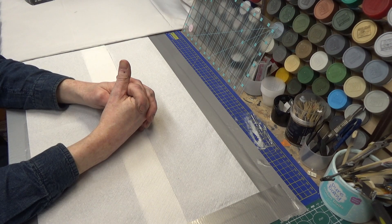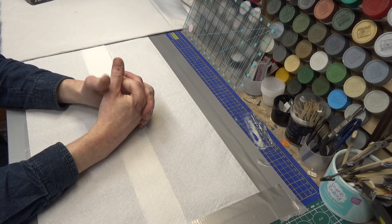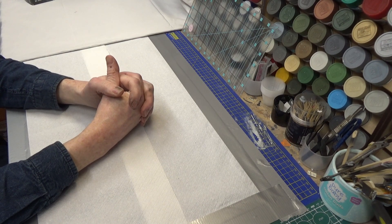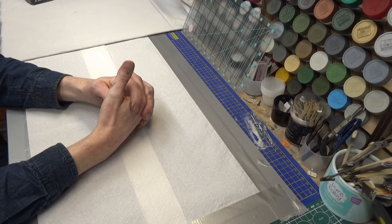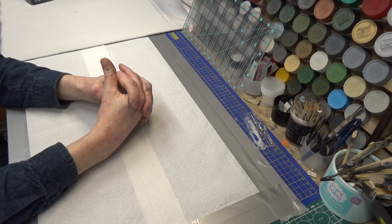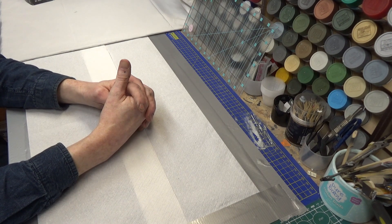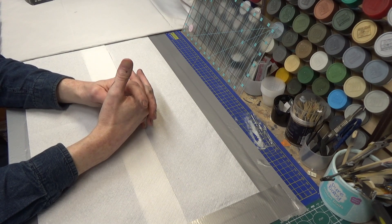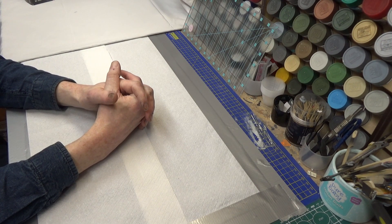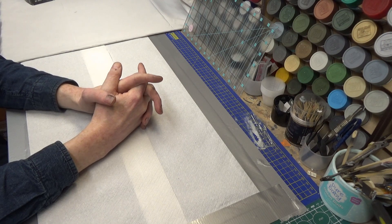So when I come back I will start as I start with any vehicle — I always start with the bodywork first. The reason for that is I plan on using a 2K clear coat, and it means that the clear coat can have plenty of time to cure while I work on the other parts of the kit, so that when I do need to handle them they'll be fully cured and I'm not going to cause any damage to them. So I hope you enjoy and we'll get started shortly. Thank you.